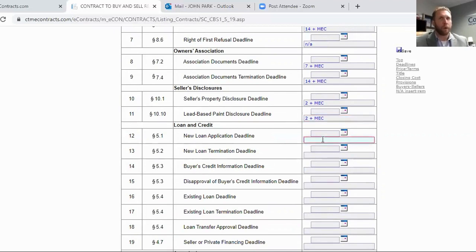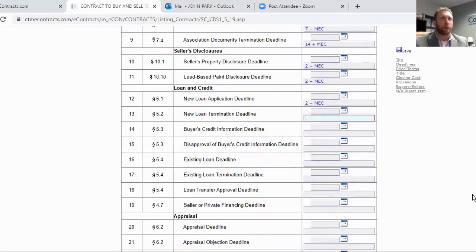How about new loan application? 2 days. Usually mine is done, complete. Yeah. All right. Yeah, and it's not a bad idea. You can put completed in there so that they know that they've already had a TBD, or to be determined, type of loan. Yeah, so they have already been pre-approved. Complete. Okay.